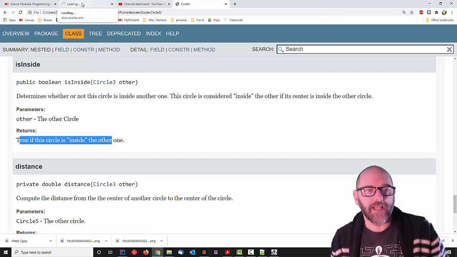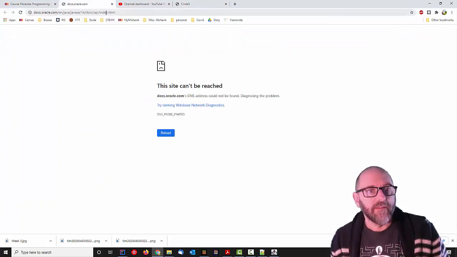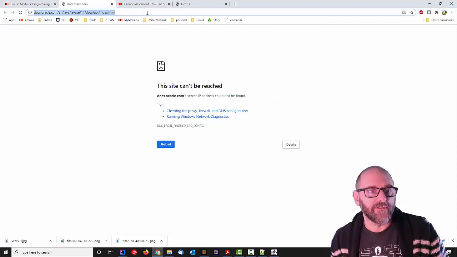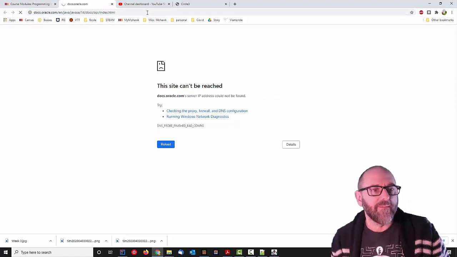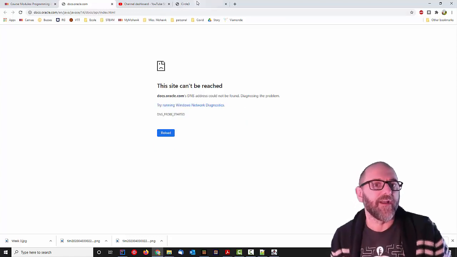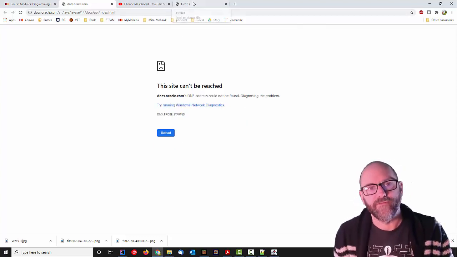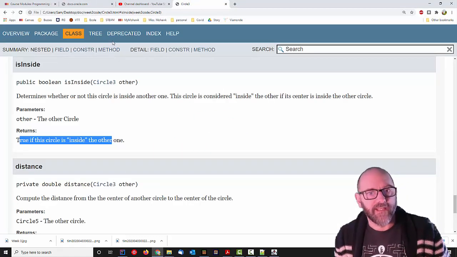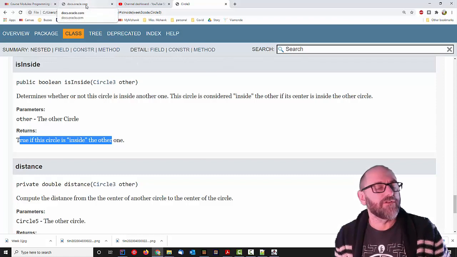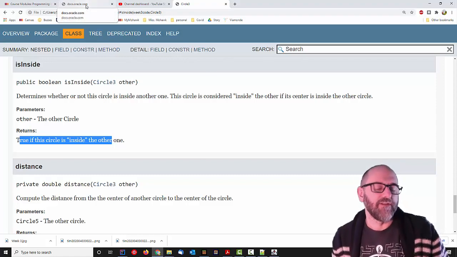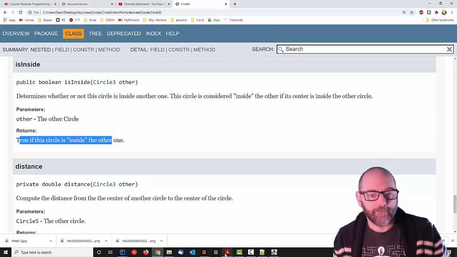Yeah, my kids are currently in online school downstairs, so it looks like I might not be able to load this. Got some internet access issues. But I'll let you guys do that on your own or go back to another video, and you can see that it's the exact same format as what we use here. The official Java documentation is generated using the Javadoc compiler as well.